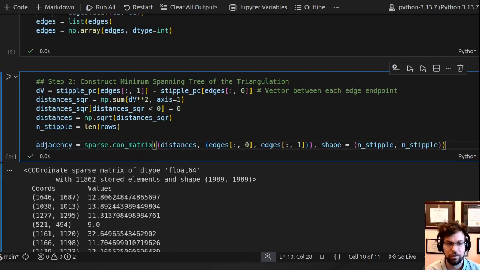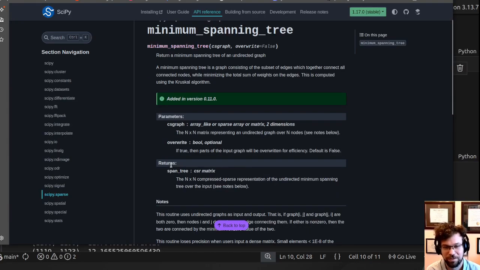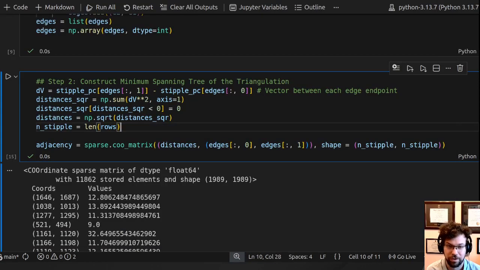All right. Well, this is exactly what we need from this library here. So let me import this, and actually I've never used this library before, so we'll be going through this together. I've always done this myself, but let's just see what it looks like. Actually, it looks like it's going to also return a sparse matrix, just like the one we input, and then we'll just see what rows and columns we actually have that belong to the tree.